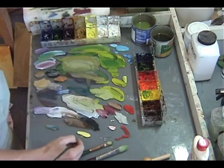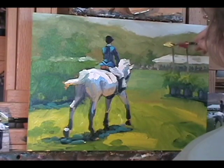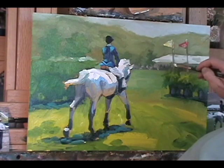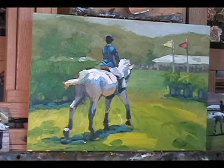And we'll make the other one yellow and white. Why? Just because. And we got the white in there. And now she's headed for the arena.